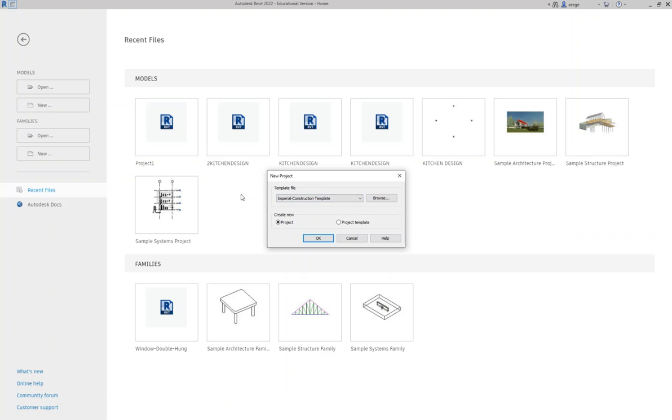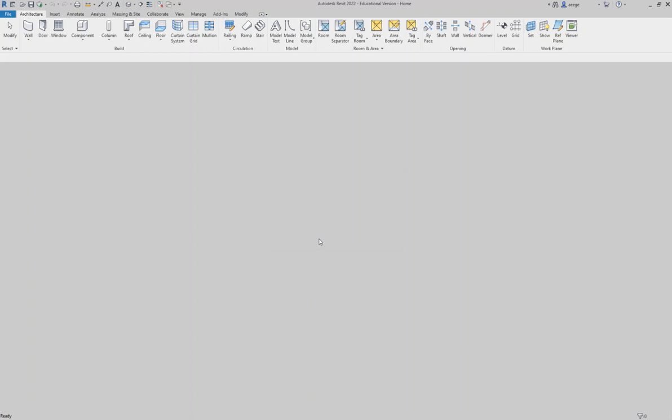And there's a dialog box here in front of you in the middle of the screen, and it says Imperial Construction Template. You don't want this, you want the architectural template. Imperial architectural template. Imperial means inch system, that's what it means, okay? There's a metric system underneath. Whenever you like to work with the metric system, you can choose metric architectural template, but our startup project has to be the architectural template. So select Imperial architectural template and then OK.